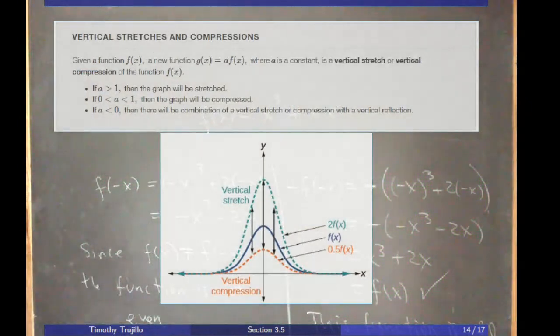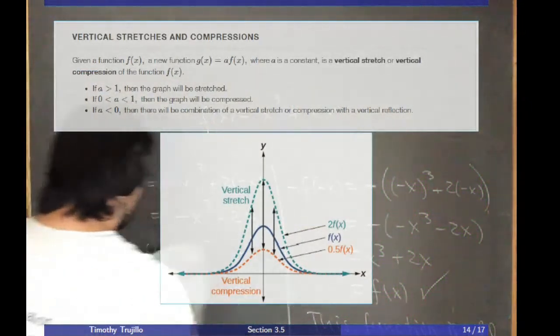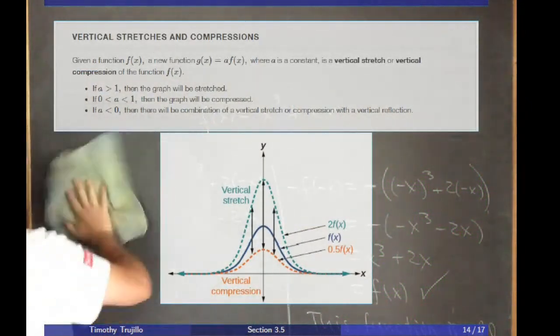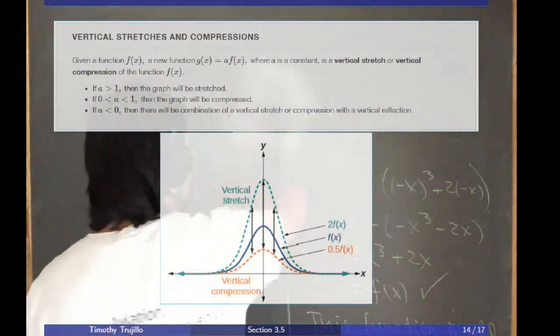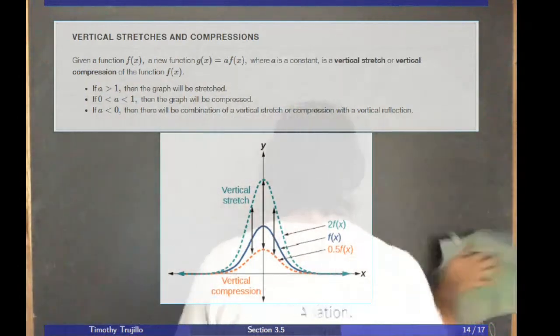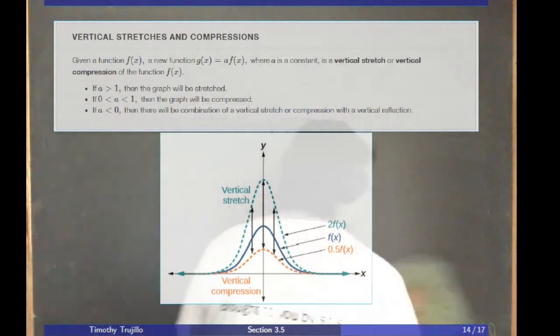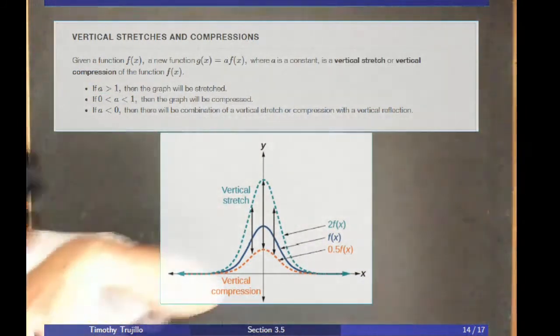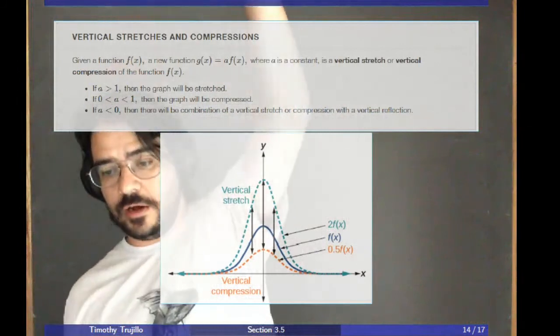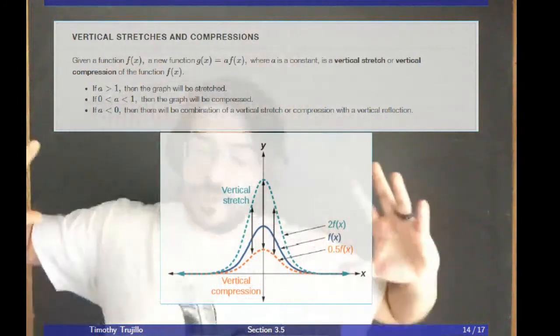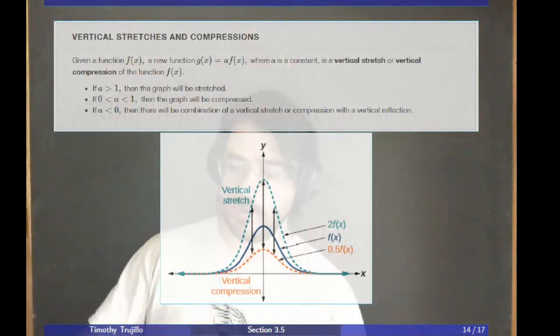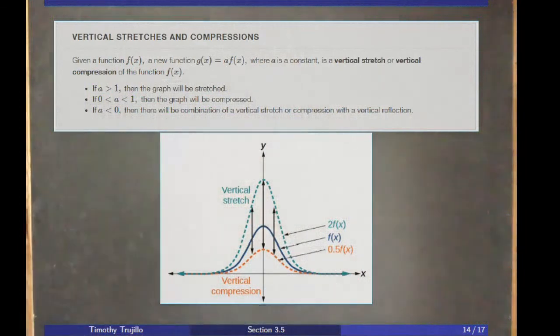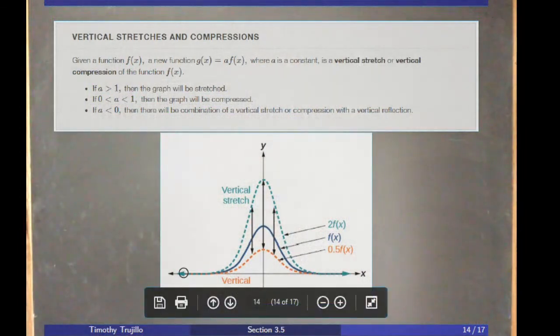Okay. So the last thing that we need to talk about is the stretching and compressing. And there are two types of stretching and compressing that can happen. You can compress vertically or stretch vertically. So stretching means that you're making it sort of longer and pulling it out. And compressing means that you're sort of pushing it together, right? So let's look at this picture so we can sort of see what we mean. We start out with this blue function here.